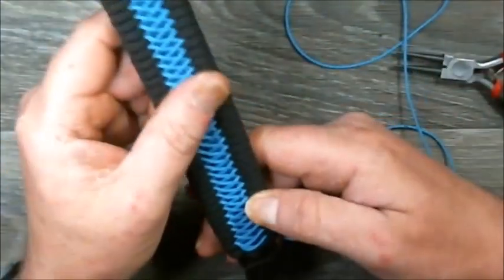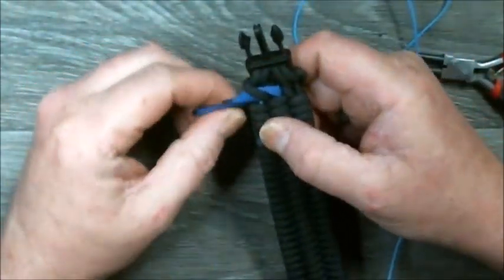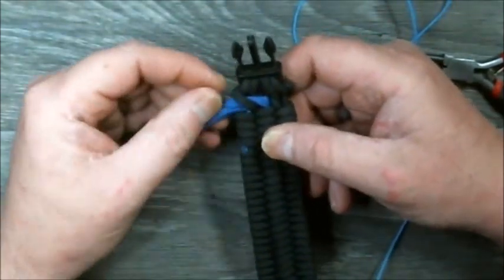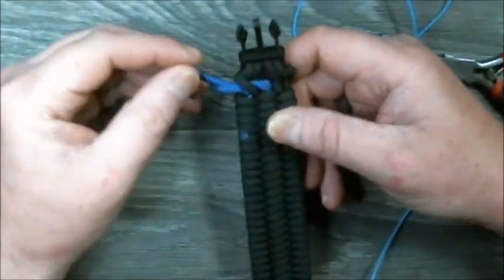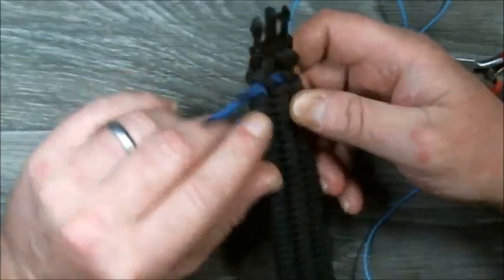Okay, now we're done. Okay, now what we're going to do, we're going to do this section up here first, because it's the easiest one. We're going to take these, because like I said before, you've got them hanging off the edge. You don't want to snip and singe them on this edge. You want to try to hide them the best way you can on the back.